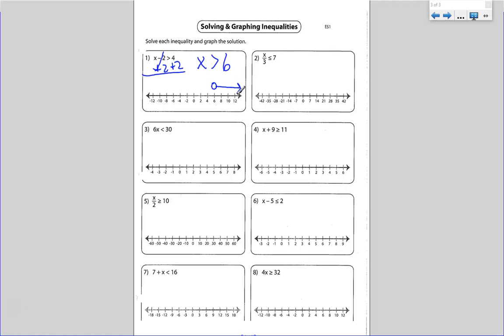Okay, number 2. Right now we're dividing x by 3, so in order to solve that we would want to multiply by 3, and what I do to one side I do to the other, and those 3s cancel out, so I'm left with x is less than or equal to 7. So this time above that positive 7 we're going to put a closed dot. Remember, it can be less than 7, but it also can be equal to 7. So we're going to close that dot, and our arrow should point to the left this time.